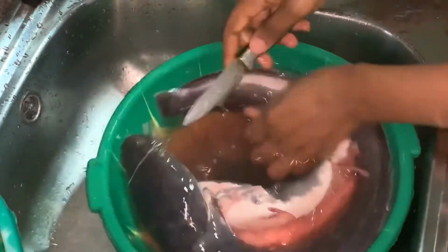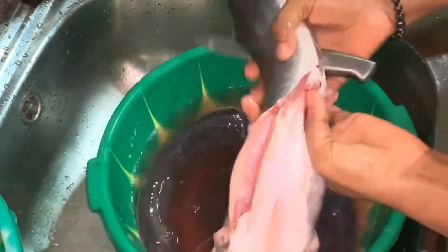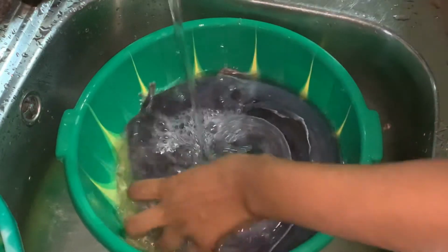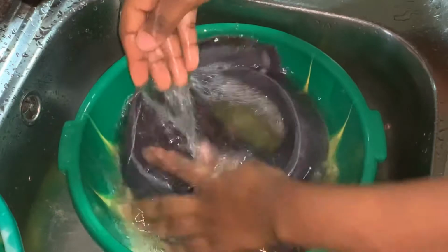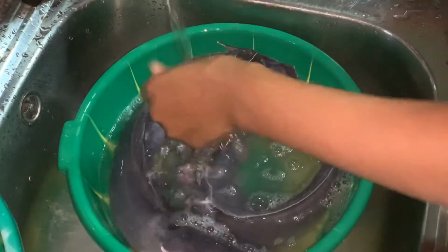Like, I do this maybe like 3 times. I just go over with a knife and I scrape until it doesn't feel slimy on the body anymore. Then I know my fish is clean. And when the water runs clear also, you know that the fish is well cleaned.